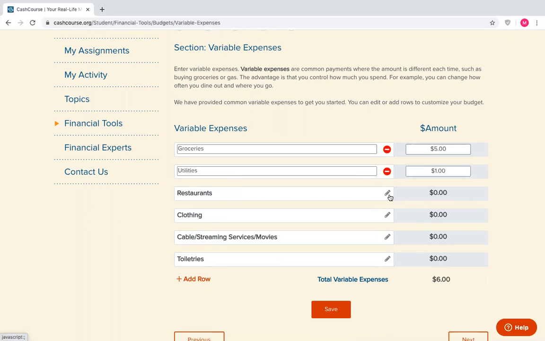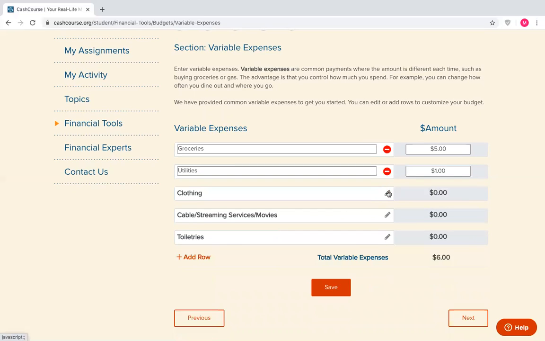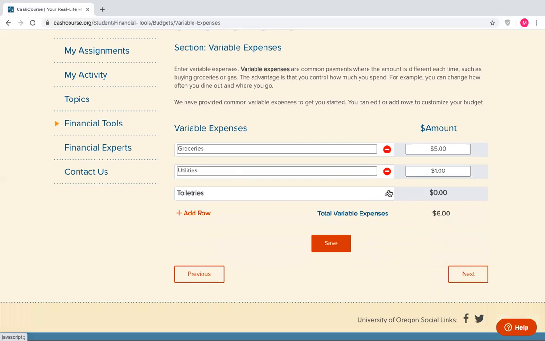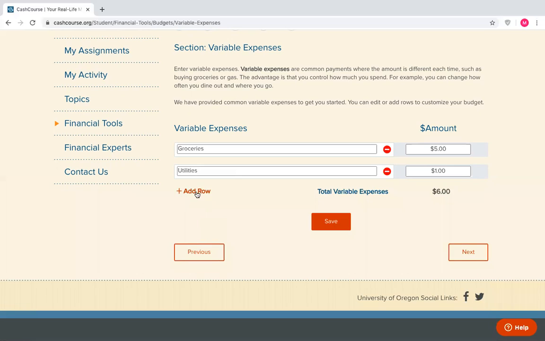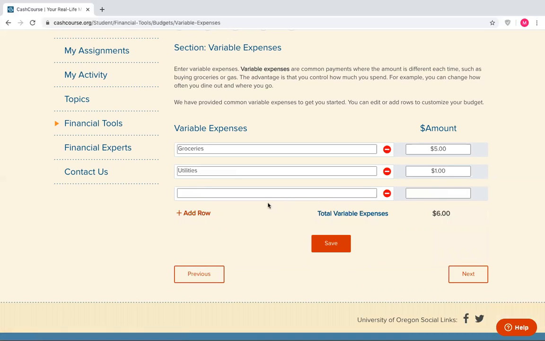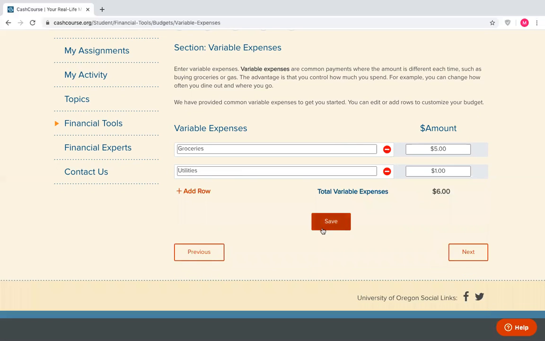So there is an option when you complete the budget to put in your actual expenses, what you really did end up paying, and then you can go ahead and adjust month to month what works best for you in these categories. And once again, you can add a row if you need to, put something specific in here, or you can delete it if needed.